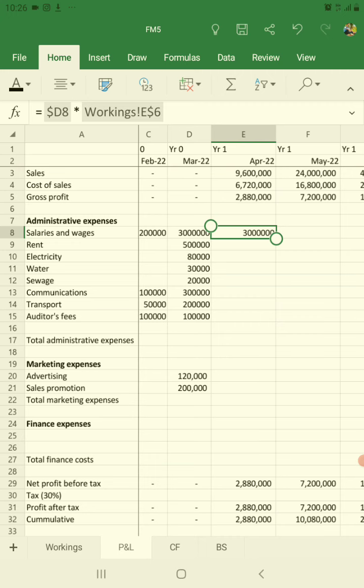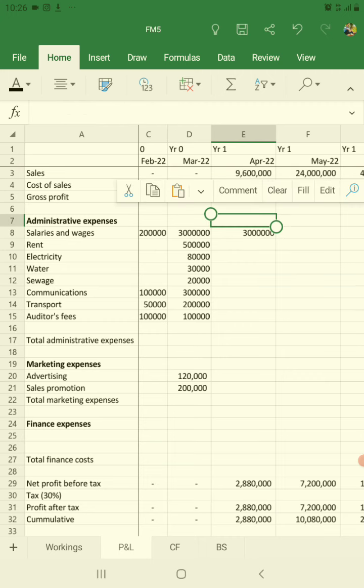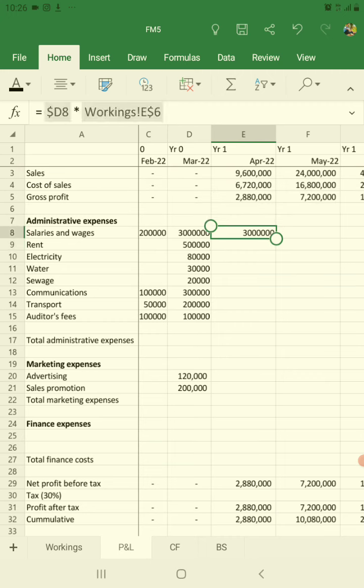So I click on fill, or I can just use copy. Click here on it, and then open a menu and click the copy button to the left before the cut button.